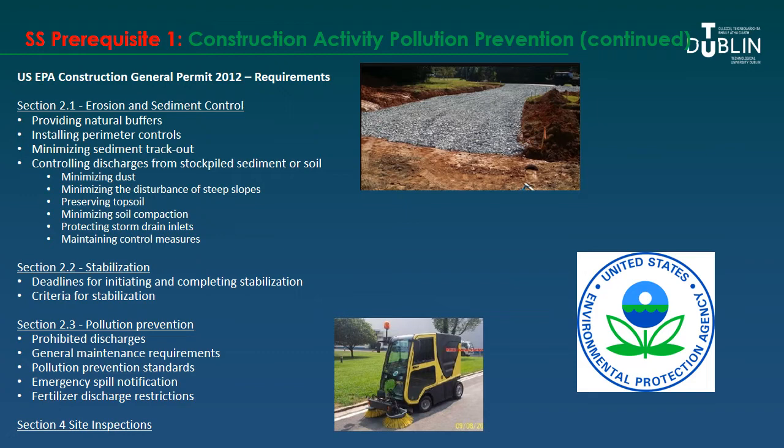And then in terms of stabilization, you need to have deadlines for initiating and completing the stabilization and the criteria for stabilizing the soil. Prevent the pollution. So there's a list of prohibited discharges, there's general maintenance, there's pollution prevention, fertilizer discharge restrictions. So you can see here everything to do with that could possibly be connected with erosion and sediment control. And then there's also a section on going through site inspections and what's entailed.